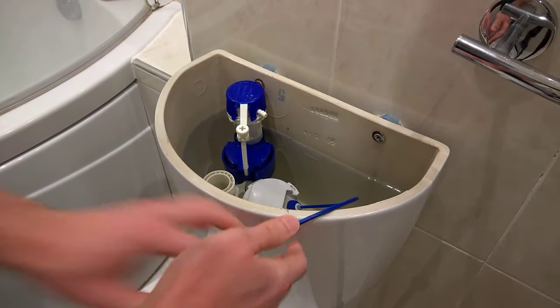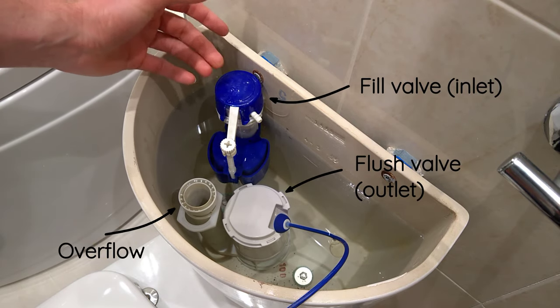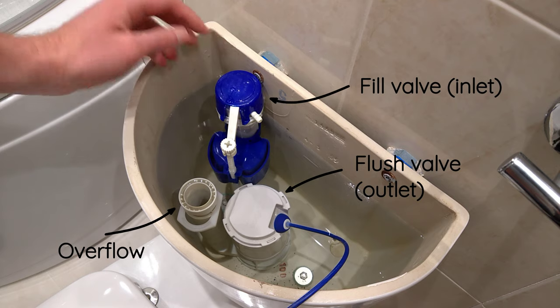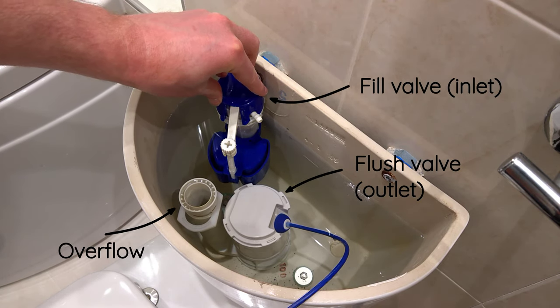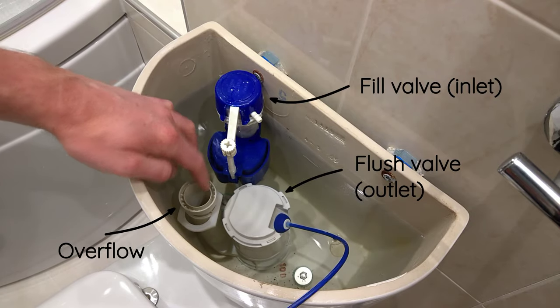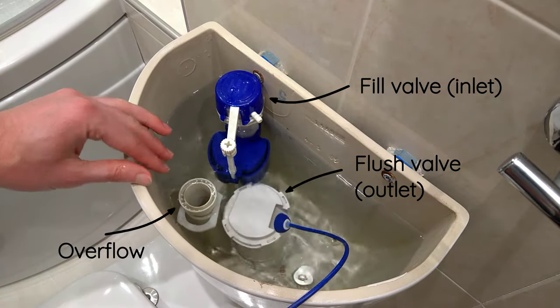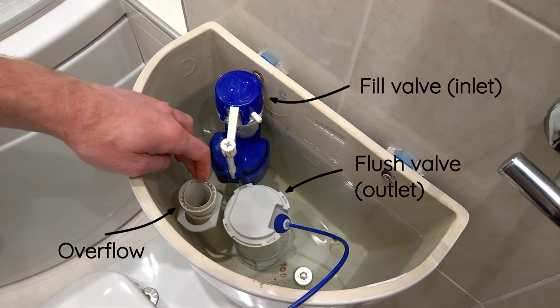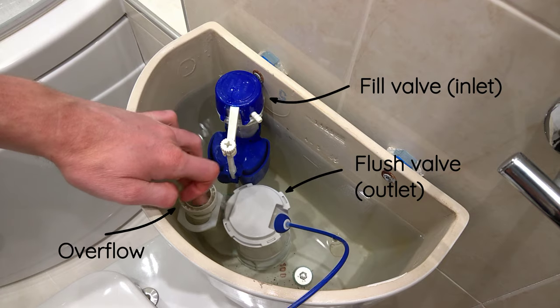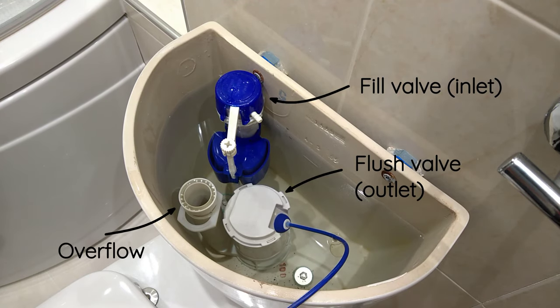Now you've got a better angle to see within the system. You can see this blue fill valve — they tend to come in blue or grey for some reason. That puts the water in from the mains into this system based on a float. In this particular case there's an overflow pipe here which I can see is already taking in water, and we've got the outlet here known as the flush valve. Those are the three key components. The overflow is basically flowing directly into the outlet, straight down into the pan.